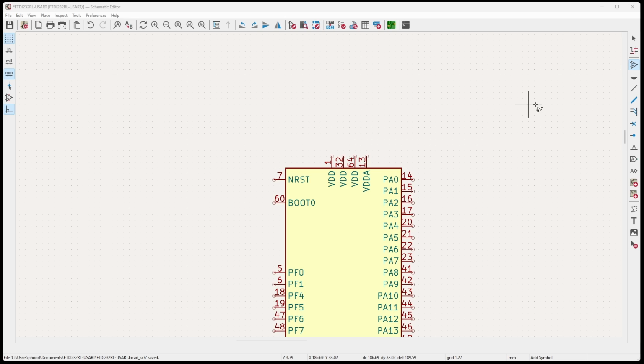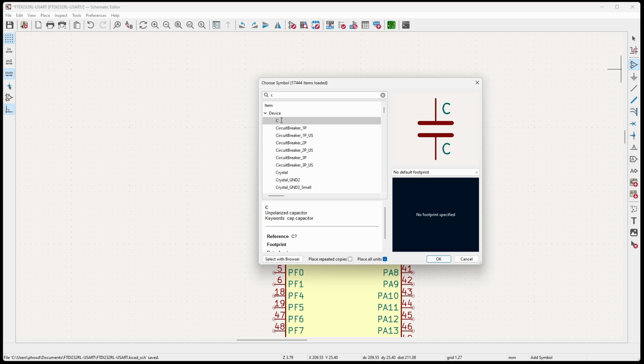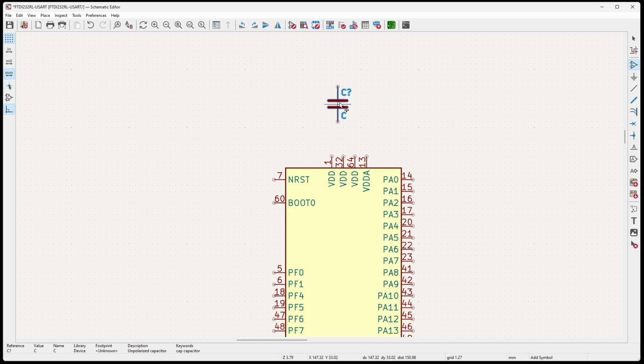To add the decoupling capacitor, go to the symbol and type in C, and you're going to find that capacitors, general capacitors, are just represented by the letter C. Press OK. And I'm going to put a few of them here. On the prototyping environment, I have 3 of them. So I'm going to put in 3, but I want to add another one to the analog power pin. So I'm just copying and pasting using Control C and Control V. So now I have 4 of them.